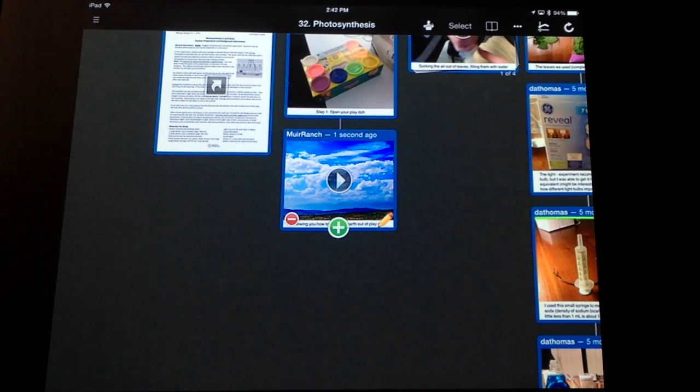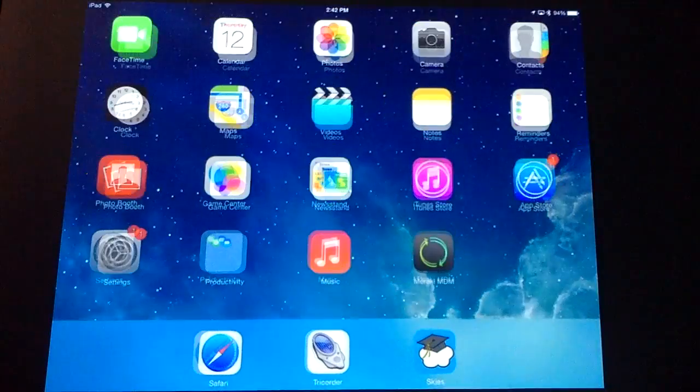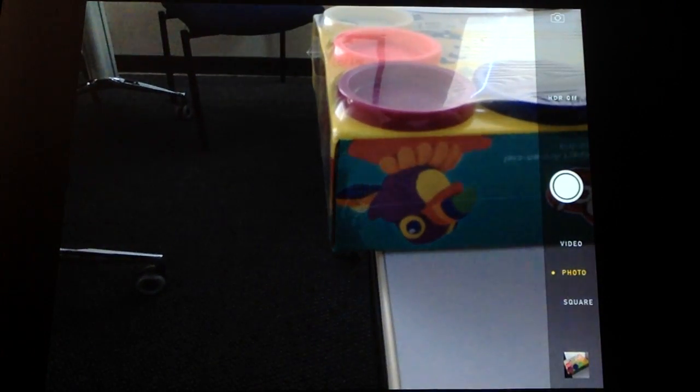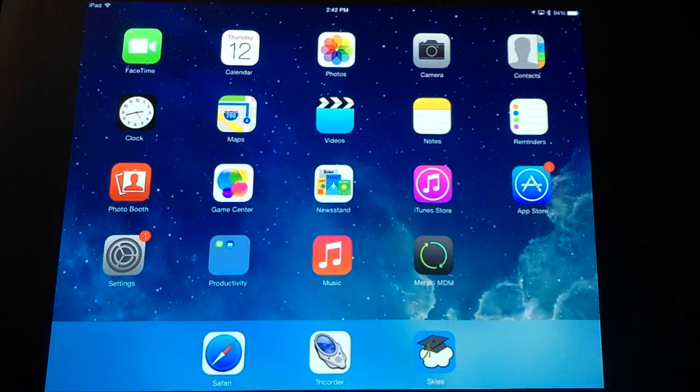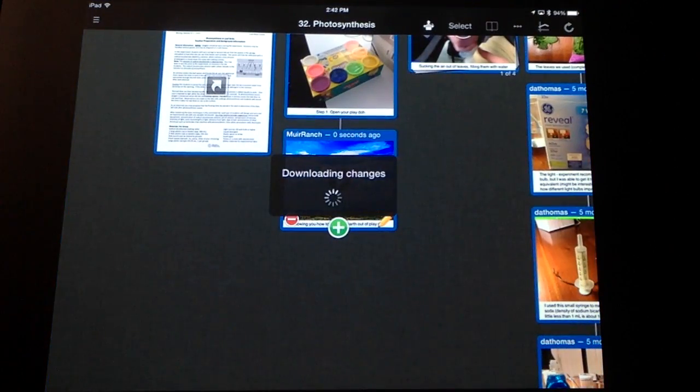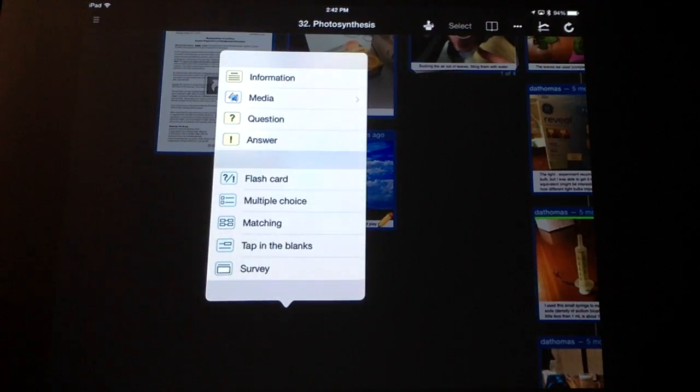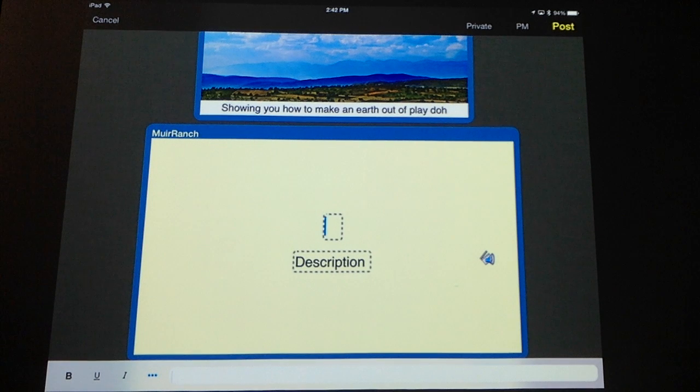And we totally encourage you, you can always add stuff later, right? If you're just using your camera to record these things, recording these videos and whatnot. Later, what you can do when you're in Skies is say, okay, I'm going to add another video. And keep in mind, you're not restricted to media cards. You could do an info card, and you could say tips.